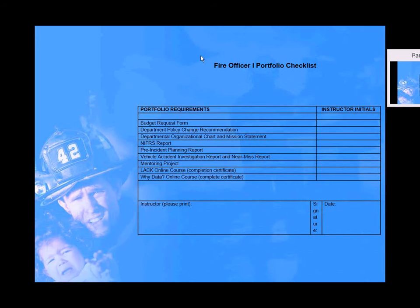The second item is a department policy change recommendation. So what you're going to be asking the students to do is to find a policy in their department, or if the department doesn't have any policies or procedures written up, they should create one for an area that they don't currently have one in. So essentially what they're going to be doing is bringing in a form that lists the policy that they would like to see changed, what the current policy is, how they would like to see the policy changed, et cetera, and then they will be asked questions about that in the test station.